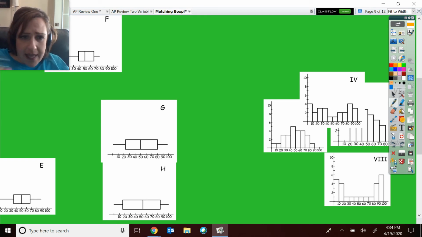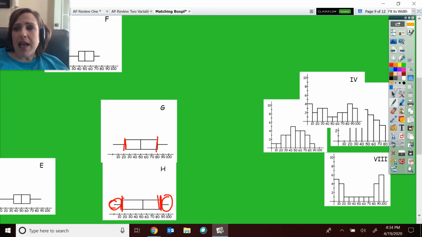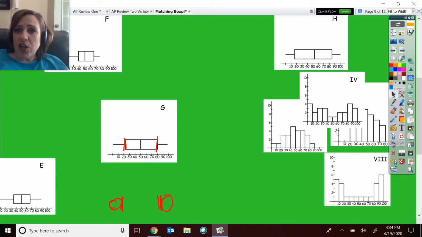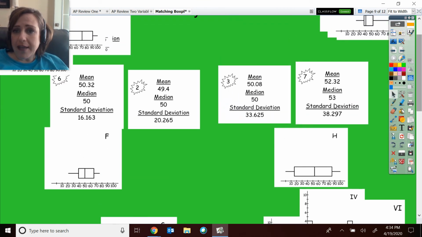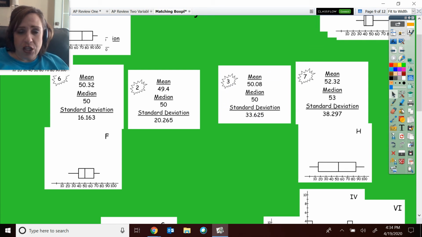The reason I'm going to say that is because I have these smaller whiskers. I can tell that my IQR is a little bit more spread out. It is a wider IQR because this one just goes from 20 to 80, and this one's going from like 15 to 85. Okay, and I have these smaller whiskers. So to me, that's telling me I've got a lot of data in a little bitty space out there in the whiskers. So I think that one's the largest.